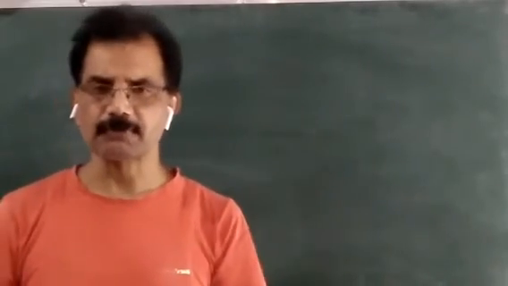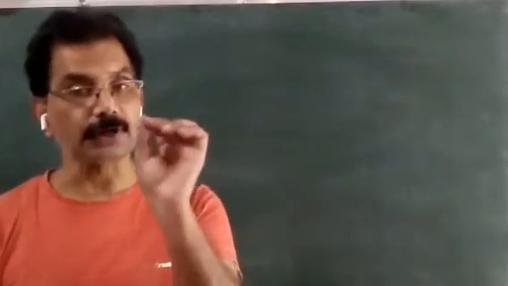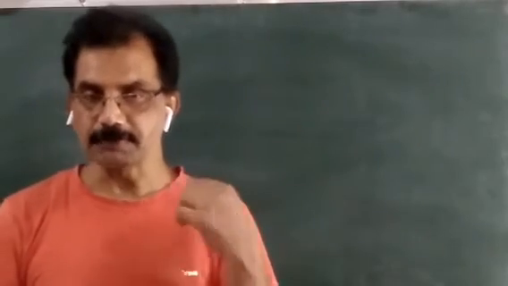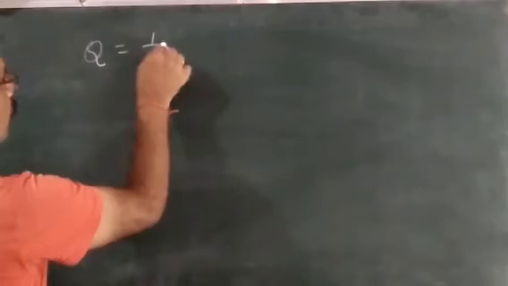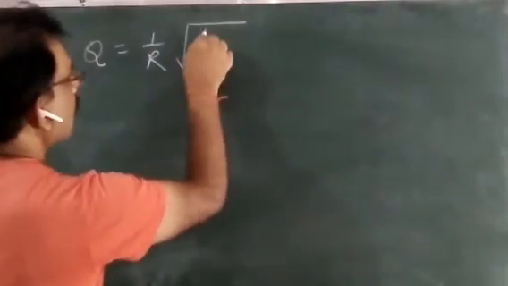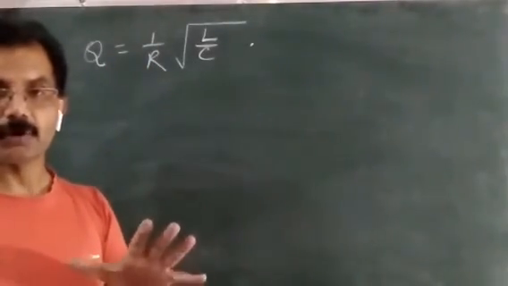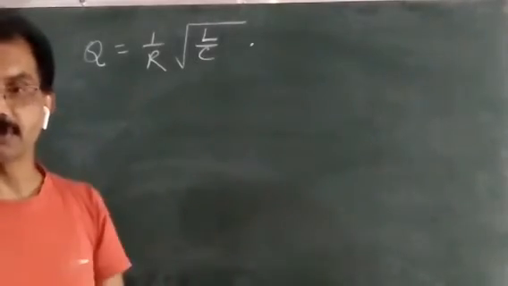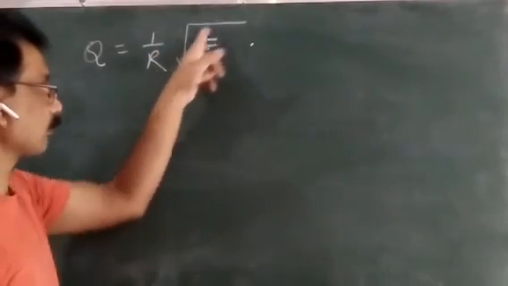Now next one more factor which I want to tell you about, the quality factor. Actually the quality factor is the sharpness of resonance, and it is given by the formula, the quality factor of an LCR series circuit is denoted by Q is equal to 1 upon R root L by C. जैसा मैंने बताया क्वालिटी फैक्टर इज द शार्पनेस ऑफ रेजोनेंस, and for an LCR series circuit it is given by Q is equal to 1 upon R root L by C.